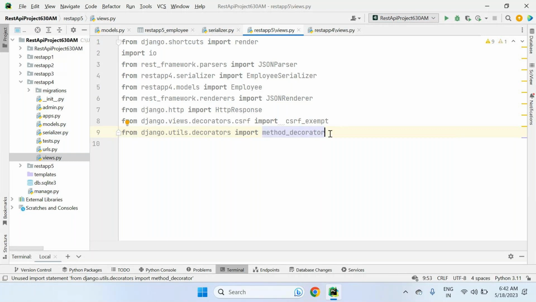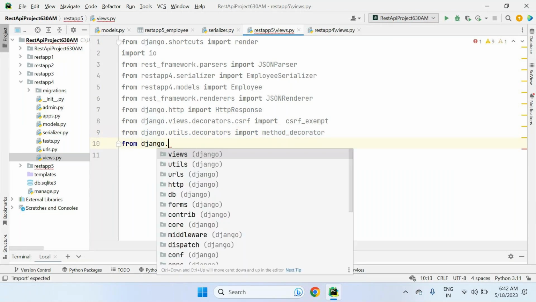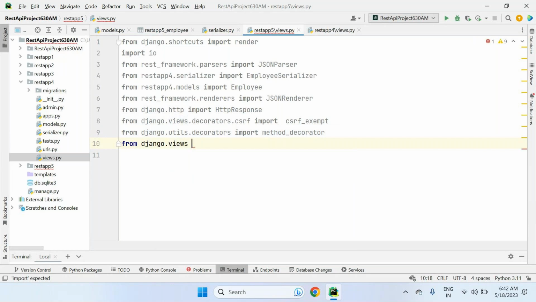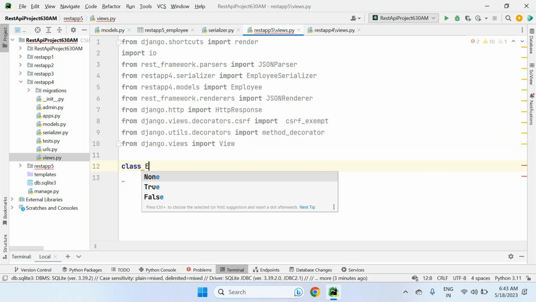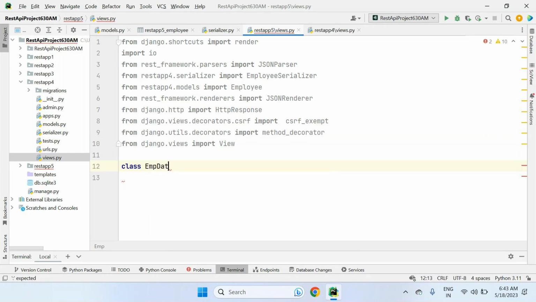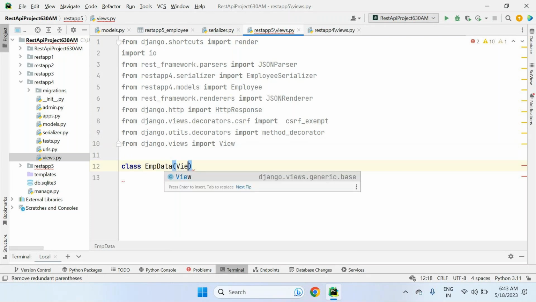And next, from django.views import View. This is required. Now here I'm trying to create a class-based view. EmpData is my class name. This view is going to inherit from View.